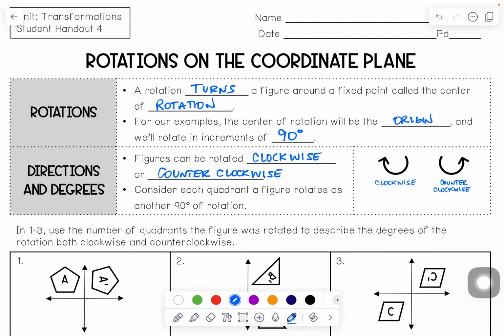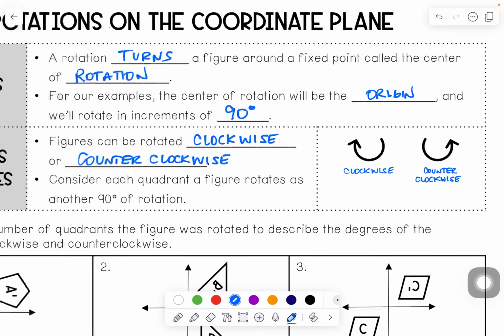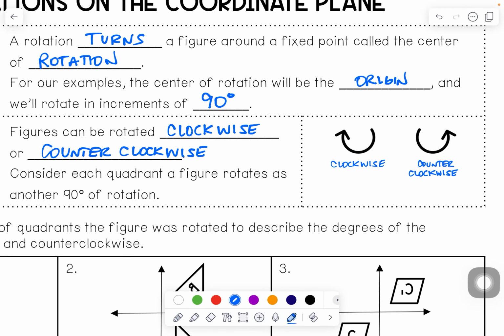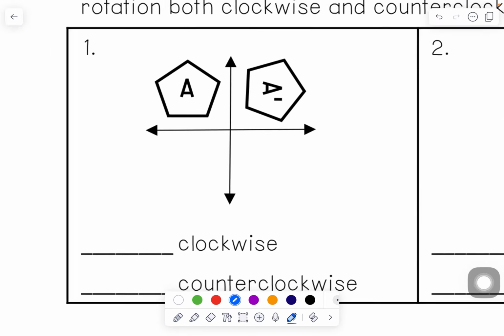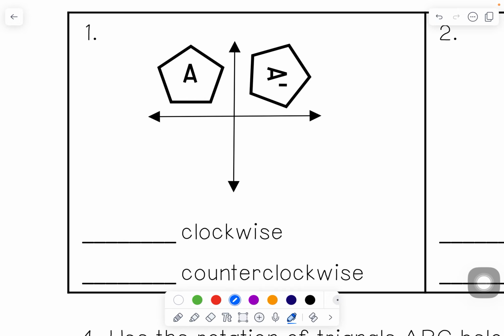And the second one here, if I'm starting with image B and I'm rotating to B prime, I'd be rotating counterclockwise 90 degrees. However, if I'm starting at B and rotating to B prime clockwise, 90, 180, 270. Notice how our two numbers always add up to be what? 360, right? So if you rotate right or rotate left, it doesn't matter. You can get back to the same place, but they have to add to 360.